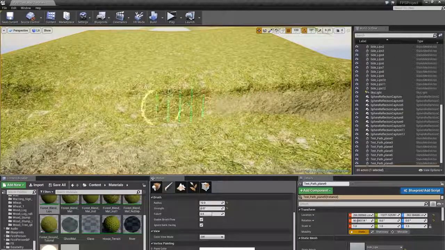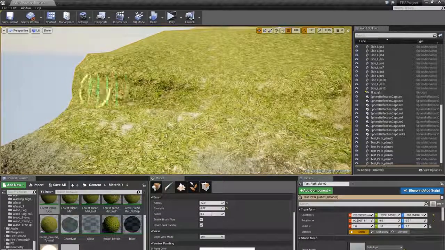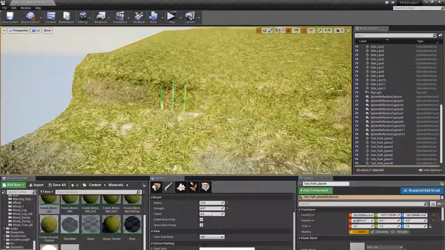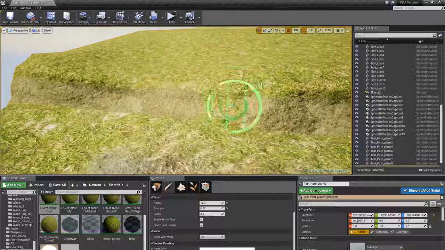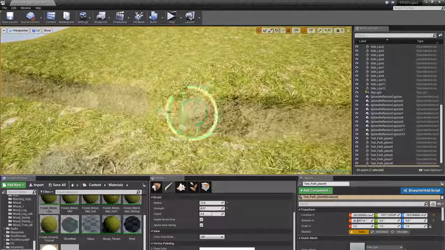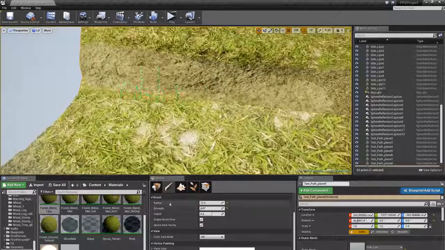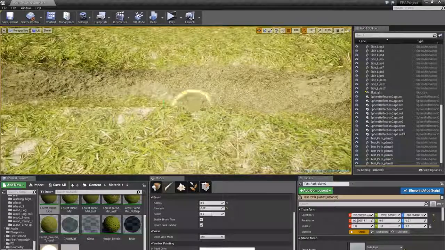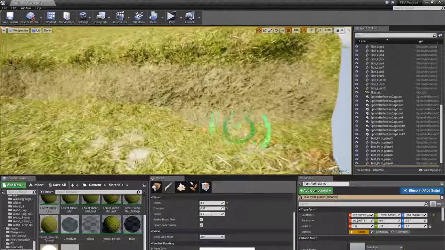Now I'm masking in some sand, because I want this to look sort of like a mudslide, as if we're in a sandy area in which pine trees and so on grow very well. So I'm just removing the grass here, right along the under the overhang there, something like that. And I'll just go ahead and make the size a bit smaller and add some grass back in, so it meets the bottom part better, or like the path module there.